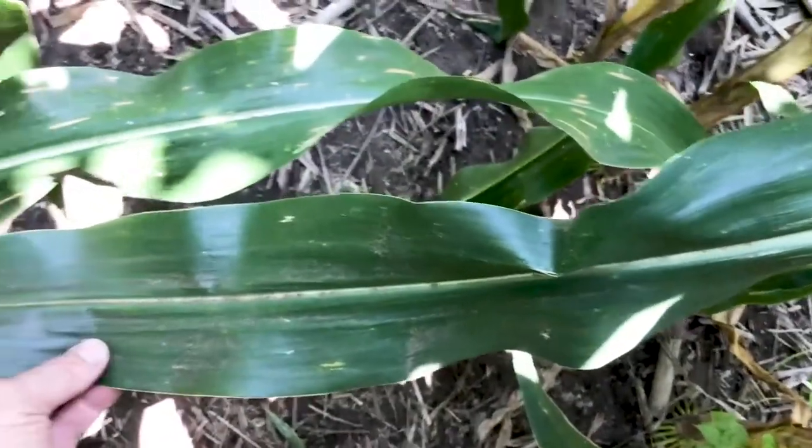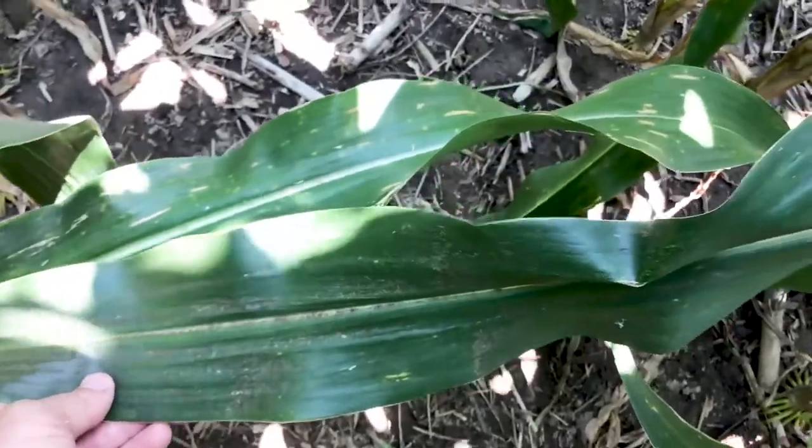I could go up and down this row and keep finding this same sort of thing — there's your non-treated again, there's your treated. The idea behind Zyway 3D and Zyway LFR is the use of flutriafol. It's extremely systemic and has extremely long-lasting residual. Because it's hydrophilic and drawn to water in the xylem system, it's easily transported throughout the entire plant. We have a number of studies showing not only the concentration, but the movement throughout the plant, emphasizing that we have plenty of active ingredient there to get control.